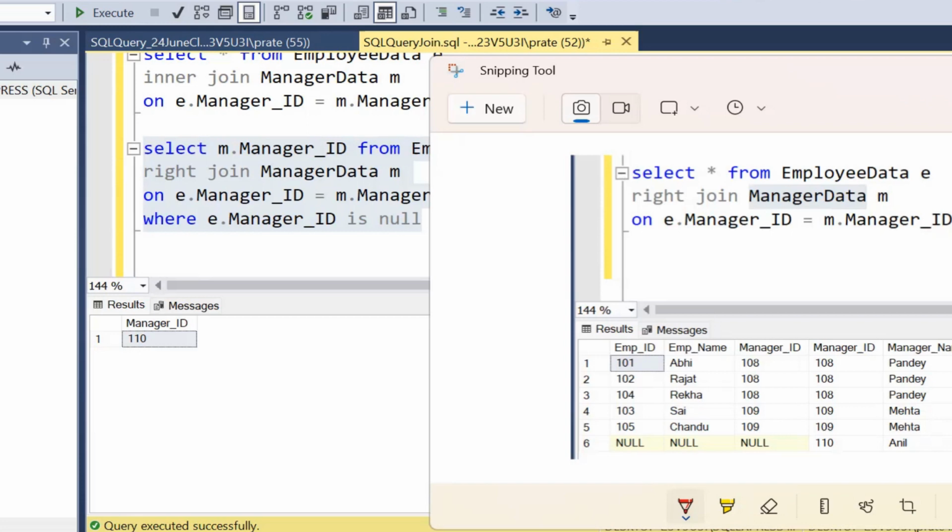बताओ. जो मेरा लेफ्ट साइड में नल है but राइट साइड में डेटा है, तो कौन सा है? 6 नंबर रो, ये राइट. राइट, हाँ. तो इसीलिए हम लोग को 6 नंबर का रो मिल गया. और उसको बस मैनेजर आईडी या मैनेजर नेम चाहिए था, इसलिए हम लोग ने SELECT * नहीं लिख के वो नाम लिखा है.